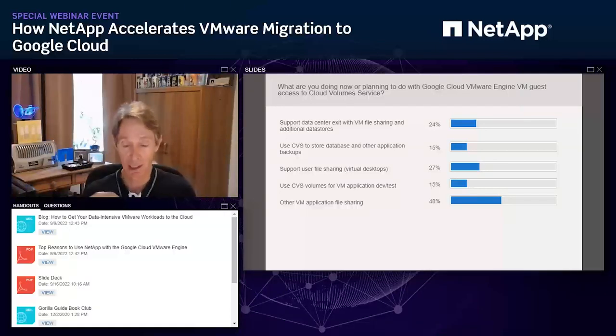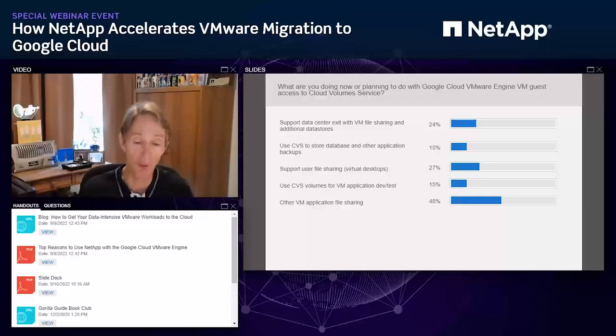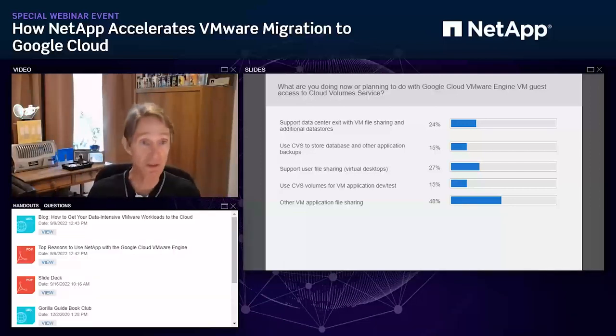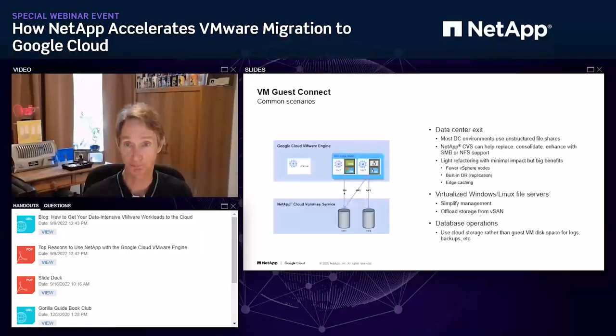I think the pandemic over the past couple of years has caused people to revisit and say, what are we doing with virtual desktop? How can we make it better for our customers? And I see a lot. You're not alone. There are many organizations that are looking at how they can improve their virtual desktop environments. I see DevTest as one of them, and then database backups and such. So that's great. Thank you very much for that. I appreciate your responses on that.